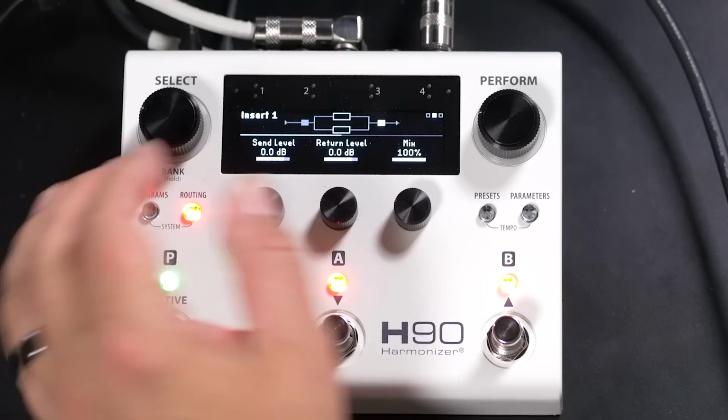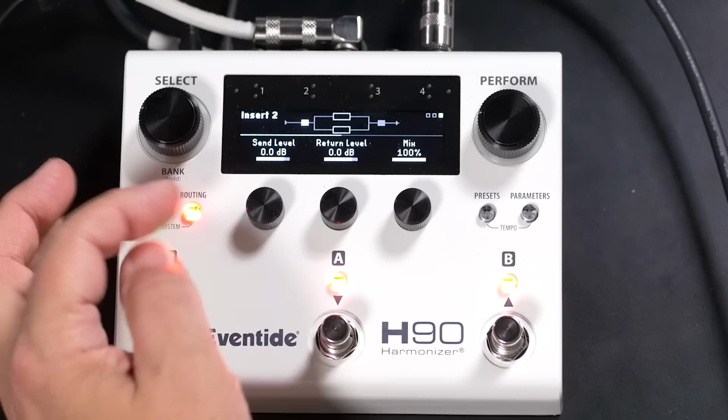And we can jump to tails off, latency. If you have an effect that's actually causing some latency, you can adjust for that, and you can flip the polarity here. If we move again, we can get to insert 2 and make those same settings. So you could set this up with 2 mono inserts in either series or parallel with the inserts placed anywhere that you want. You could also set it up with a single stereo insert if you want.